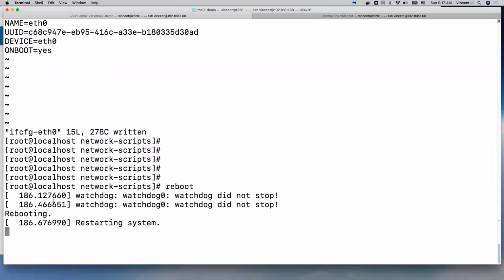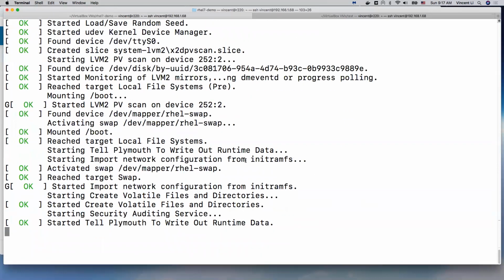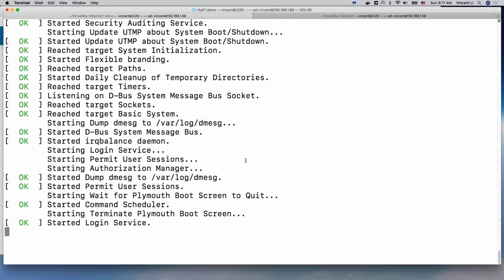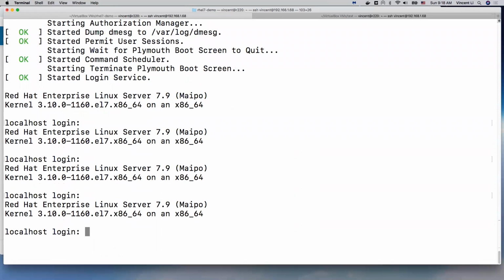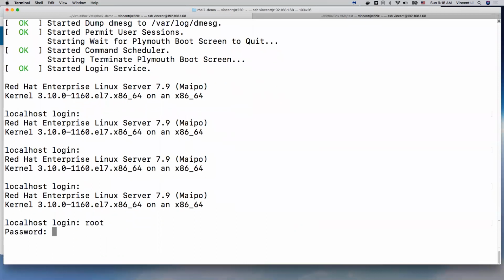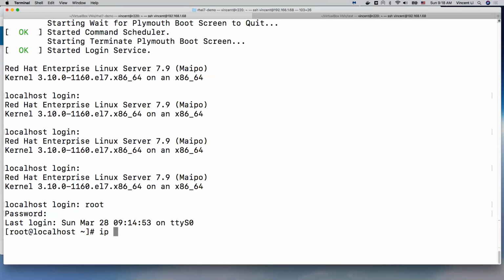So this is my console output. Okay, let's look at it again and see if we have an IP address assigned to this guest in the KVM.